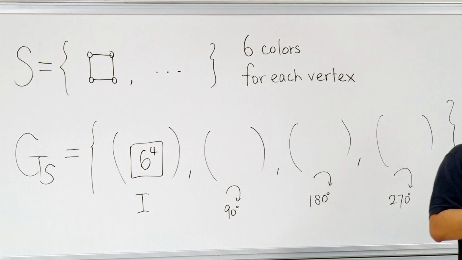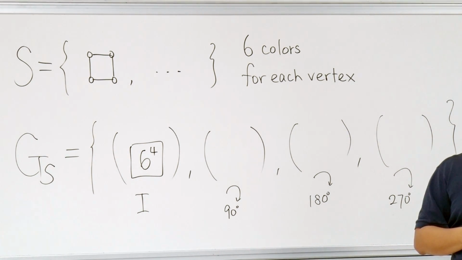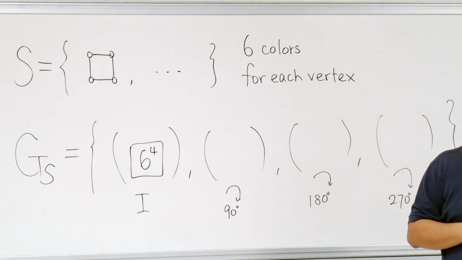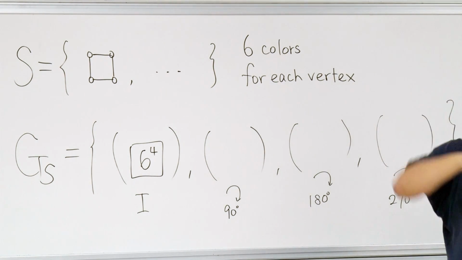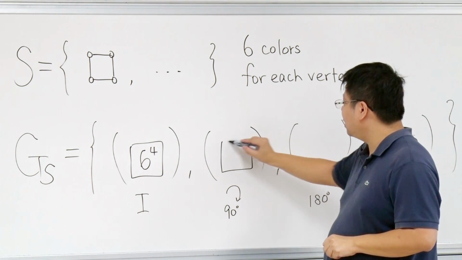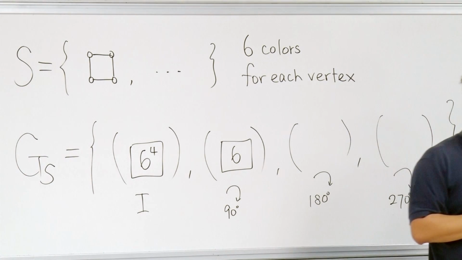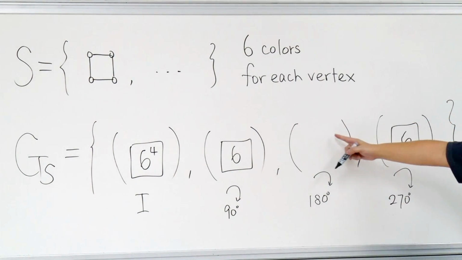Next is something. I have a coloring of the vertex but it is the same if I rotate it by 90 degrees, what will happen? Then all the four corners have to be the same, right? Is that okay? So there are how many of them? So there are going to be 6 of them. Is that okay? You rotate. And then here, 270, it is also 6.